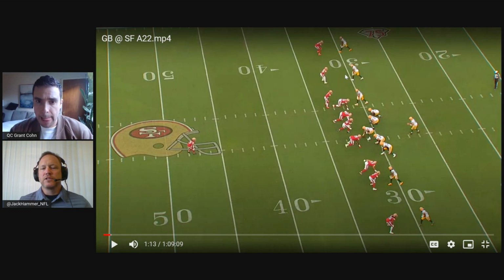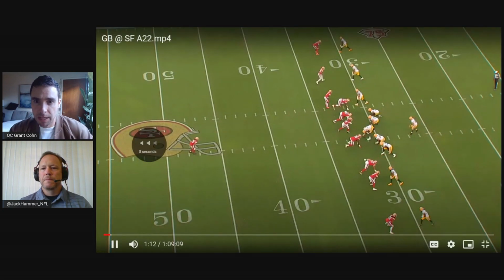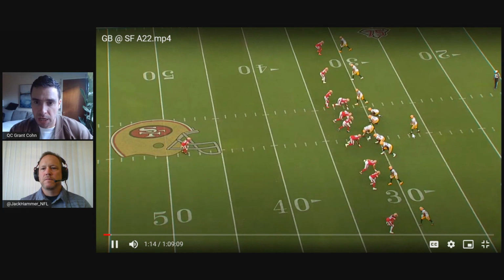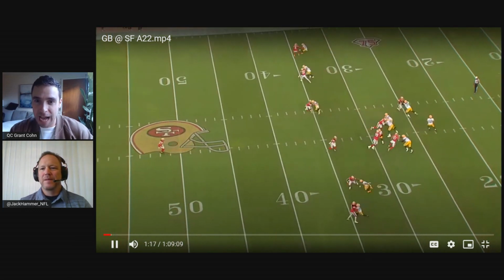Yeah, knowing that guy, because they're going to run a smash route right there, right? So he's going to be going way to the sideline anyway. Look at all the space he's going to have to work with to fit the ball in over the top of Williams. He's looking at it right now. He almost gave him a little look like, dude, you just know the ball's coming to you right now. Dude, you know I'm coming to you, right? I'm giving him the little eye.